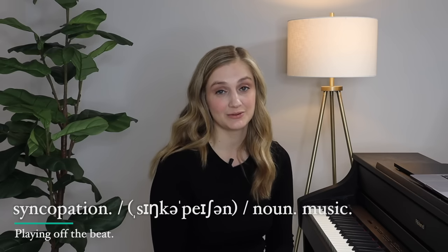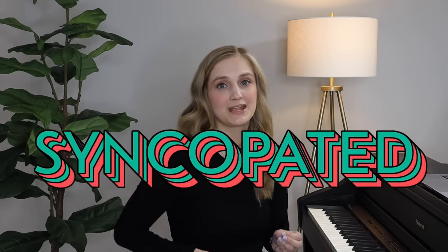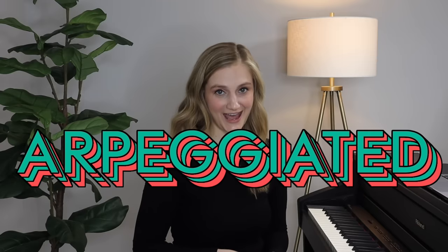Elton John has a very specific style, and a lot of what he does is he's playing arpeggios and playing a little bit off of the beat. We call this syncopation in music. So in our pattern, I simplified it a little bit, but it's definitely the most complicated one. I'm gonna apply a syncopated, arpeggiated pattern that kind of reminds me of Elton John.